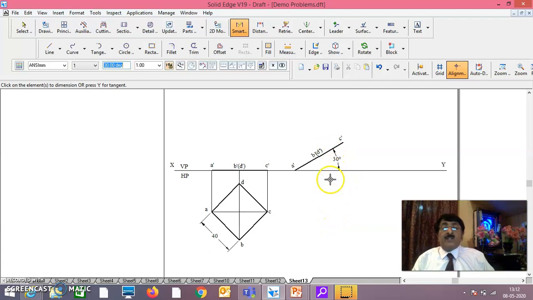When I tilt the solid, it is as good as tilting AC. AC is like a line. AC is inclined at 30 degrees to HP, which is in true length. That is why the same front view, you take it here inclined at 30 degrees. It is surface inclined at 30 degrees or diagonal AC inclined at 30 degrees to HP. Both are the same. That's why the first stage front view and second stage front view are the same.